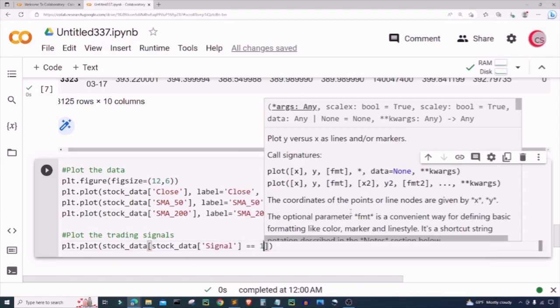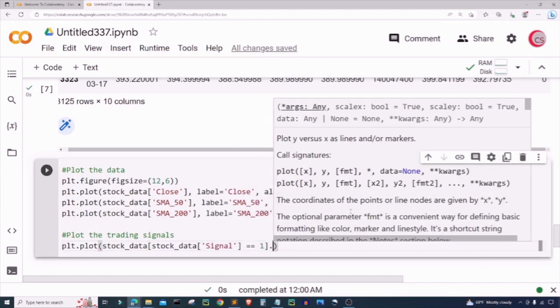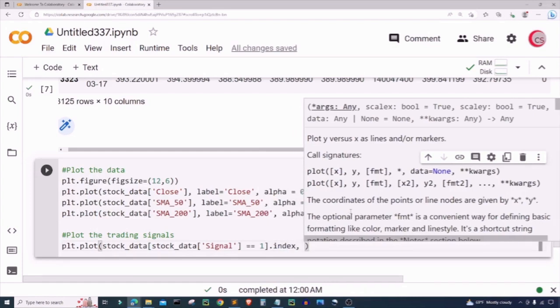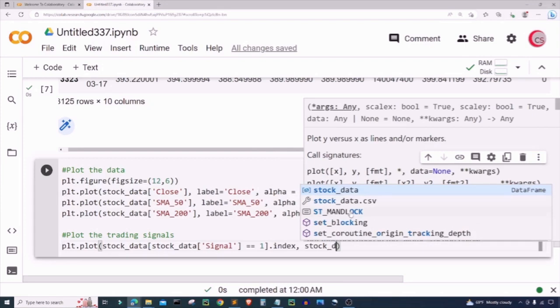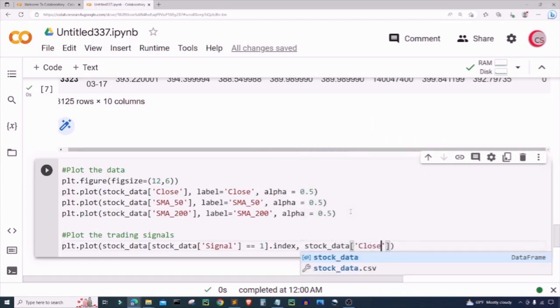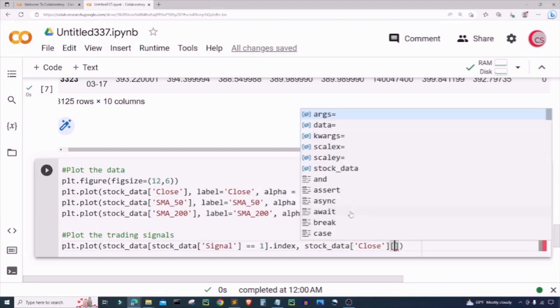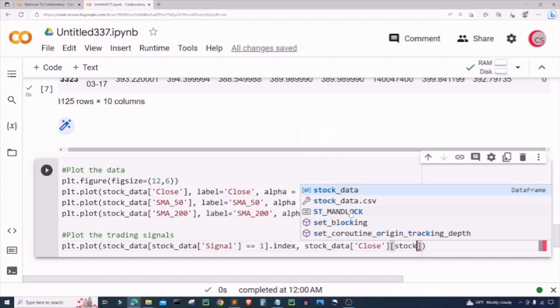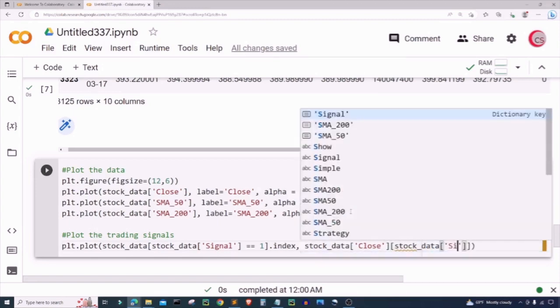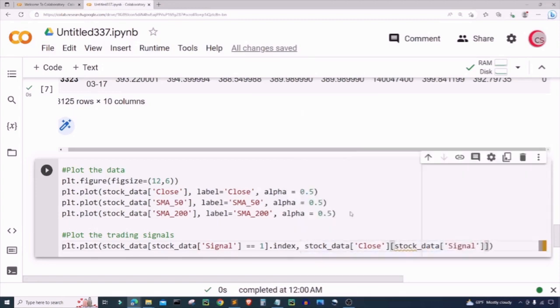So where it's equal to 1, I want to get the index. So that's going to be put on the x-axis, and then for the y-axis I want stock_data close. So I want that close price where the stock_data signal equals 1.